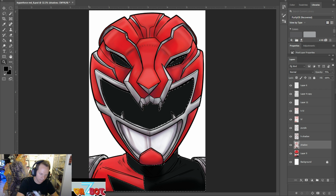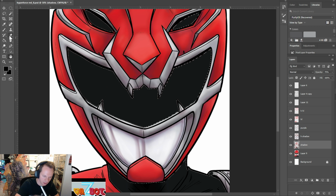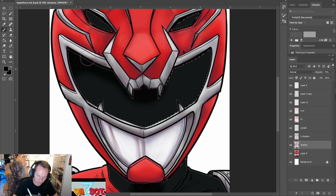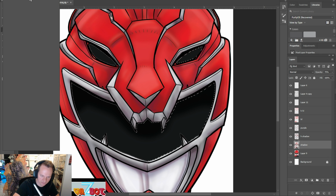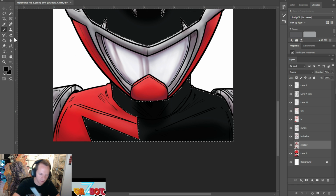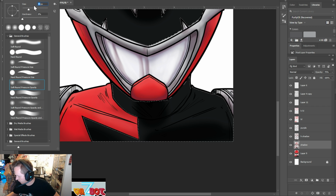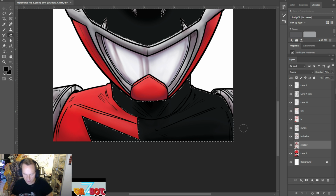Let me zoom in a little bit here. And I'm not going to cover all of it, of course, but I definitely want to get it underneath the visor and where the muzzle is for the lion part. And you know what? I think I'm going to need to smallify this brush. I'm bringing that all the way down to 50 to get the tops of these eyes. I don't even know how much I need to soften that. I think maybe on the outfit I'll soften it. Bring it back up to 50. Bring it back to 100 actually. Once again, 50% opacity on it. Yeah, that's good enough for regular shadow.